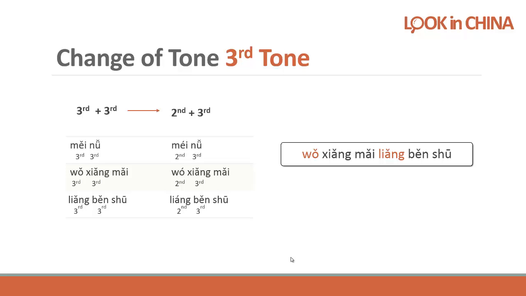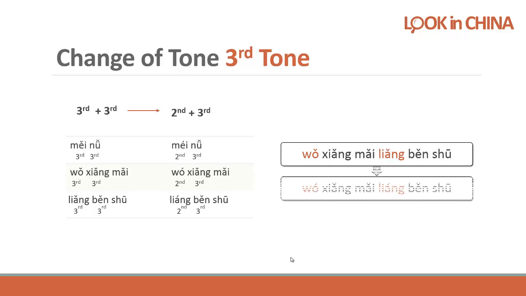If you tried reading that all together, because there are 5 third tones all following each other, it becomes pretty tedious, and it doesn't flow off the tongue very well. So what we typically do is split the phrase into smaller portions, and then we apply the third tone rule to the small portions. So if we do that to this phrase, we end up with something like this. 我想买2本书. And this actually means I want to buy 2 books.